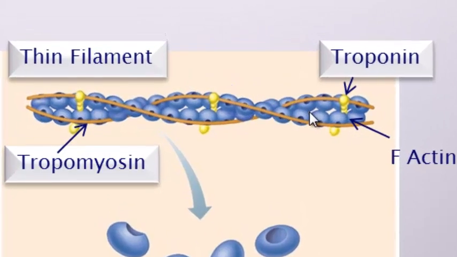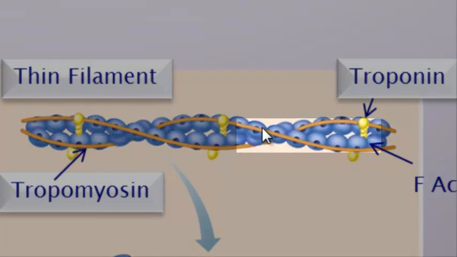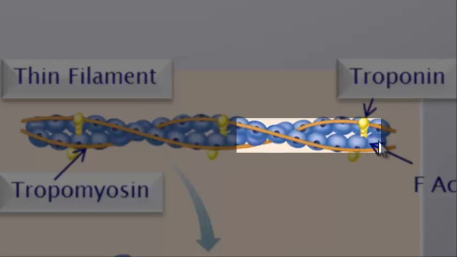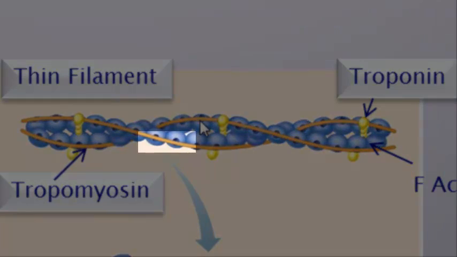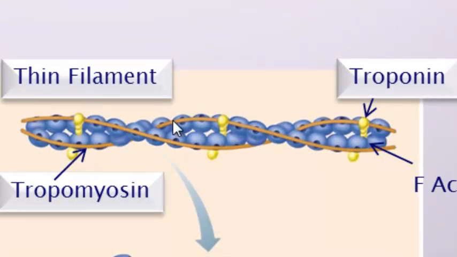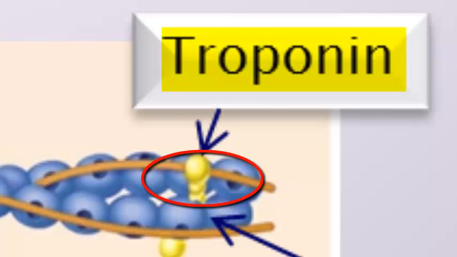Notice the positioning of those head groups, and notice that this is a view at rest. At rest, the binding site for the myosin head group is blocked by a regulatory protein. This thing that looks like a piece of spaghetti going through here is a regulatory protein known as tropomyosin. Now what holds it in place and orientates it is a cluster of three proteins working in this complex, these yellow structures. They're known as troponin.